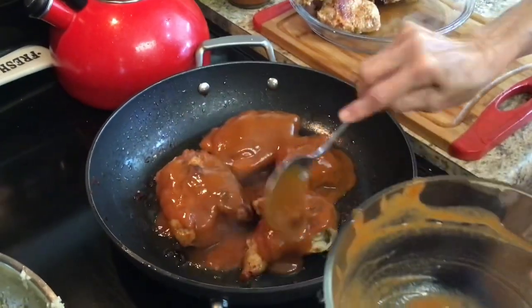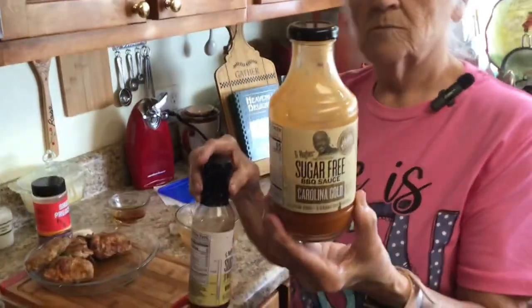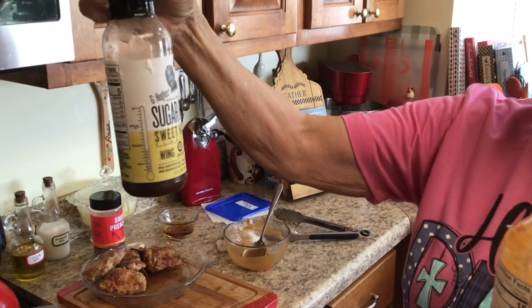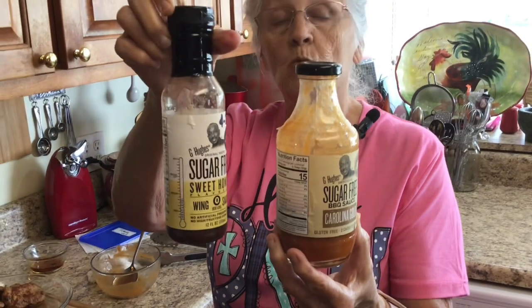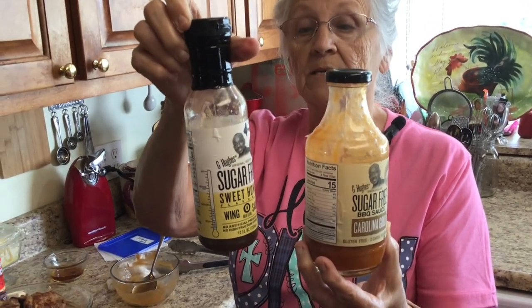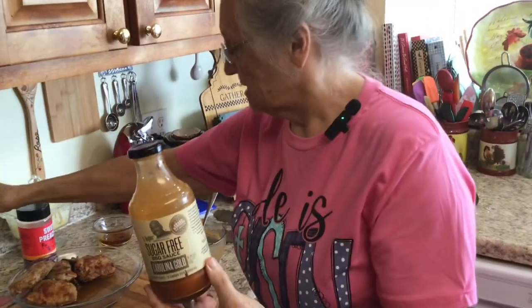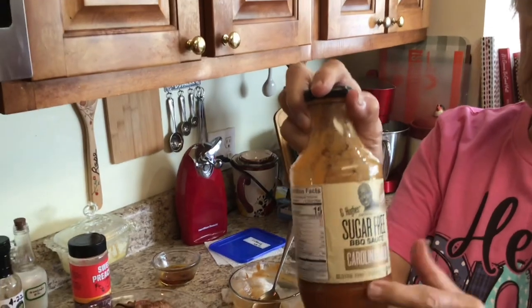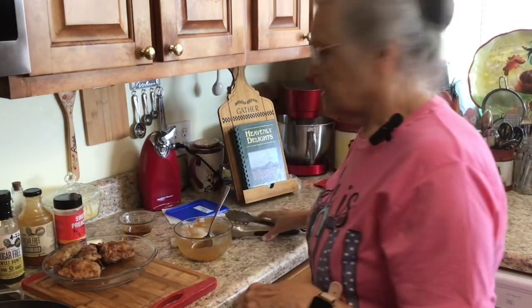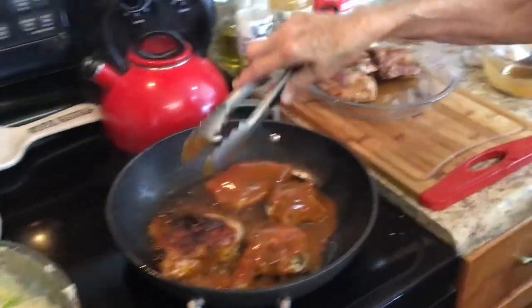I'm using Hughes Carolina Gold, and I'm using Hughes sugar-free sweet honey wing sauce. I mix those two together, and it makes a wonderful, no sugar added sauce. As a matter of fact, it says always sugar-free plus gluten-free barbecue sauce. That's how I make my barbecue sauce. We don't get paid by them, but we just highly recommend this to you. Sometimes I will use the original, but I really like the Carolina Gold better. And it's not very spicy at all.